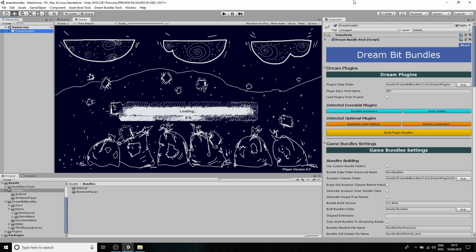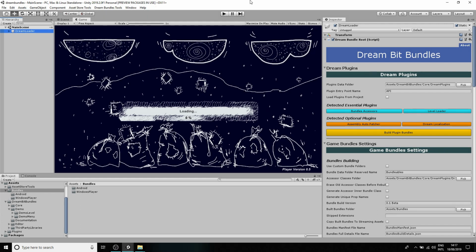So what are asset bundles anyway? Asset bundles are a Unity concept and are basically archive files which contain game assets such as models, textures, videos, materials, and so on and so forth. And at runtime, the game will access those assets from the asset bundles and will load them into the game scene.